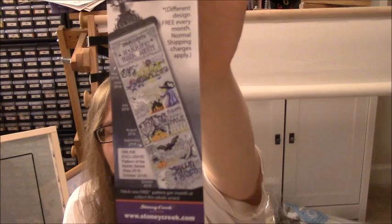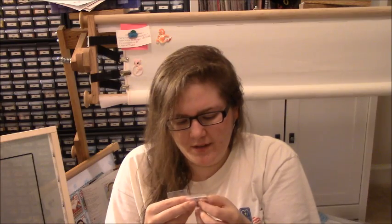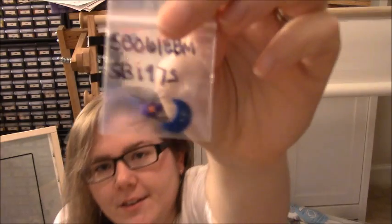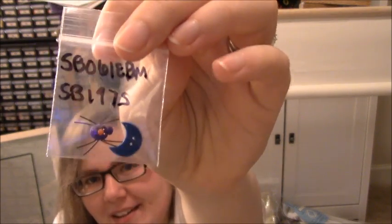But here's another Halloween themed one, and yes, apparently I got the fabric for it, which I didn't think I got, but I got the fabric for it, and I got the specialty floss, and I got, oh my gosh, look how cute these are. I got the little buttons and stuff. Oh my god. Okay, this is really cute. I'm freaking out. Alright. So here are a little spider and a moon. And I'm saying that that definitely goes on.